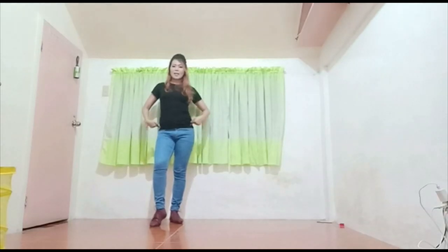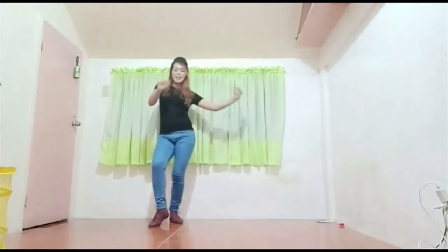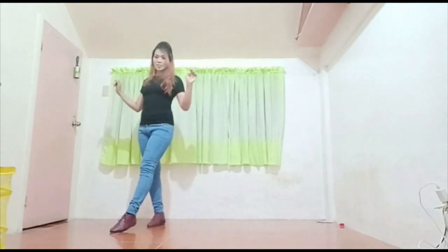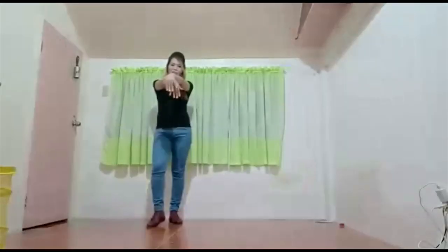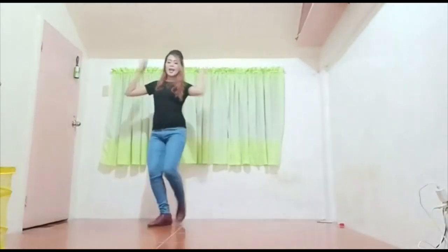Kasama yung katawan. Parang gigiling ka. Giling. Okay? Dalawang beses. And from the giling, yung right foot mo, cross it over your left foot. Ang left foot mo naman mag-flatten. Okay? Cross. And as you do that, yung hand movement mo gaganon. Okay? So let's do it from giling, giling, giling. 5, 6, 7, go. Giling and pak.